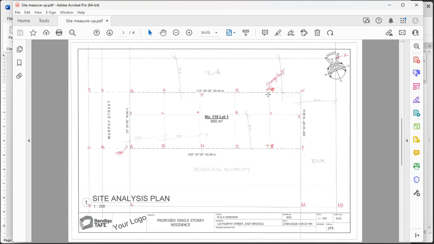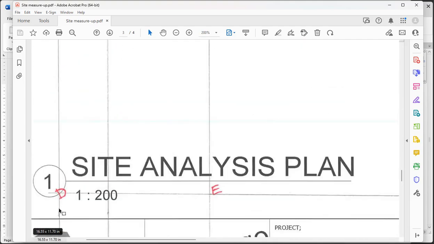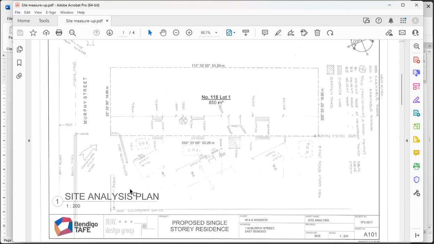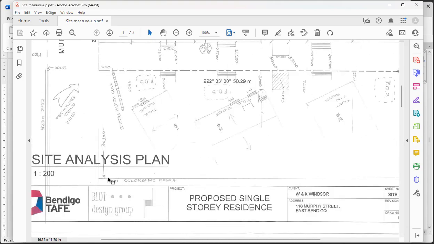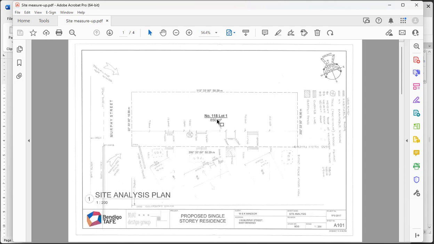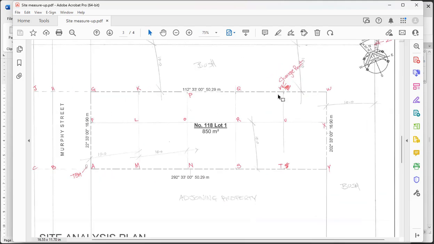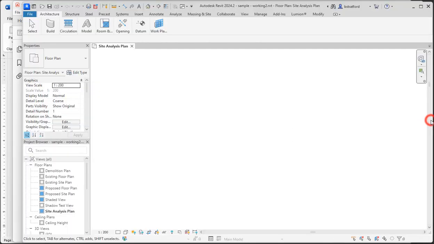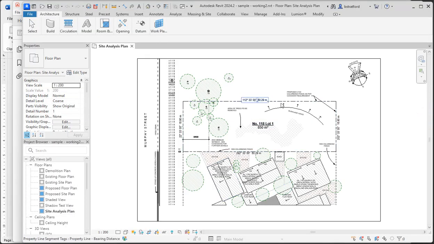So this is our plan when we picked up all of the bit points out on site. You can see we've got D down the bottom here and E, and there's a couple of points around the back here too. So that line along the back, you need to make sure we've got that in place, which is 30 meters 300 back to the next boundary line. And we've also got Z over the back here as well, which looks like it's into the bush by 10 meters each side. So we've got 10 meters, 10 meters. So we need to plot those lines into our site analysis as well, just to make sure that we've got that in there. So I'll make sure I draw those in before we get there.